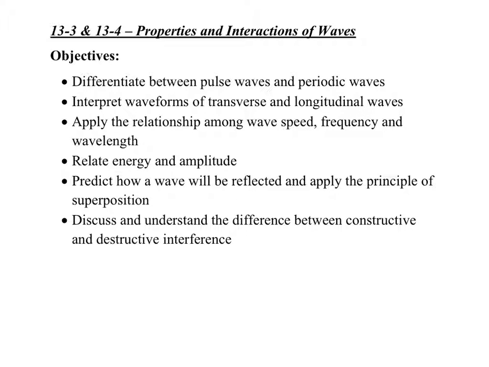So we're going to talk about pulse waves and periodic waves. We're going to differentiate between transverse and longitudinal. These are going to be some key words we're going to use. We've already talked about frequency, or we'll talk about now frequency with speed and wavelength, and then energy and amplitude, the size of the wave, the height of it. And then we'll talk about this concept called superposition, which leads us to constructive and destructive interference. Superposition is something that you'll continue to use outside of just physics, but continuing into engineering if you do study engineering. It's just one of our basic principles.